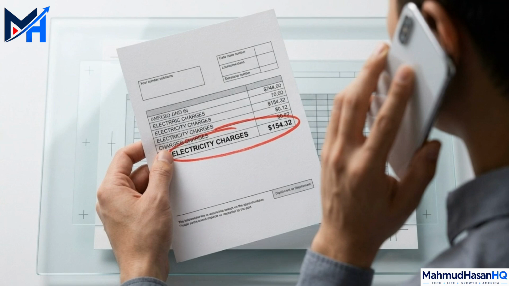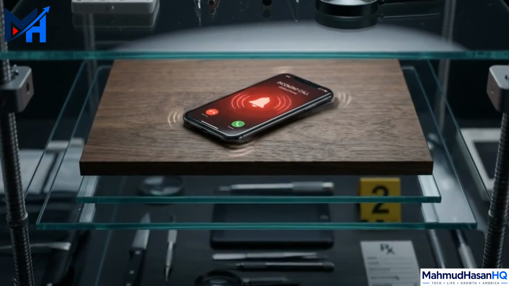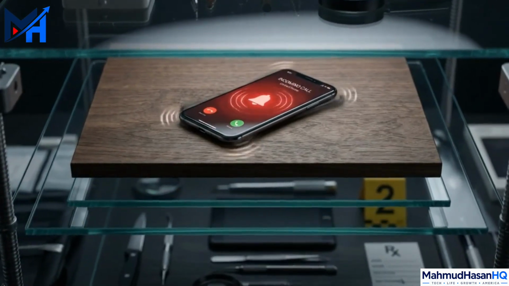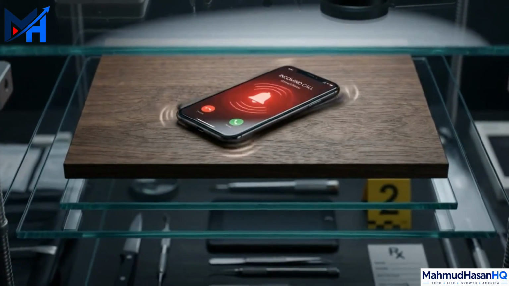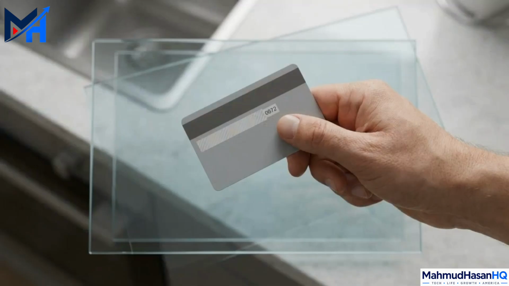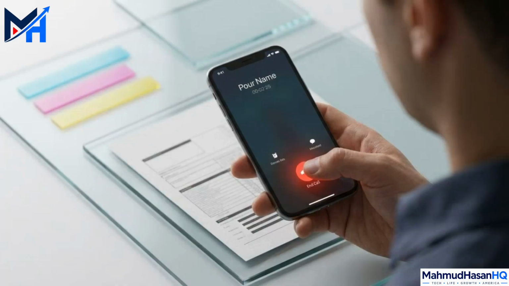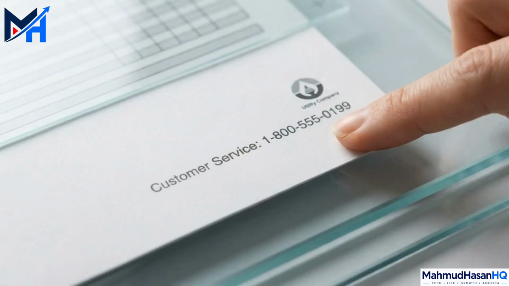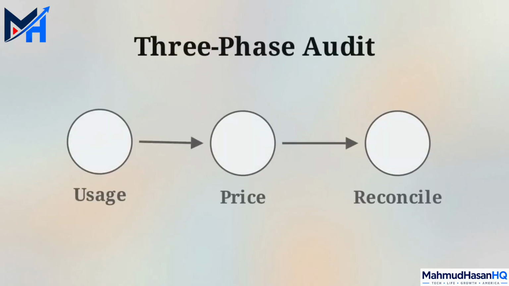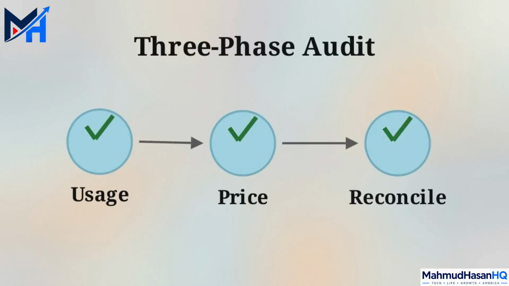While you are investigating, be incredibly careful if you receive a sudden, aggressive phone call threatening an immediate shutoff unless you pay right away using a prepaid card or wire transfer. Scammers frequently use billing confusion to panic customers. Ignore their instructions completely. Hang up and independently verify your account status using only the official customer service number printed on your physical bill. Mastering this 3-step audit removes the panic from utility billing.